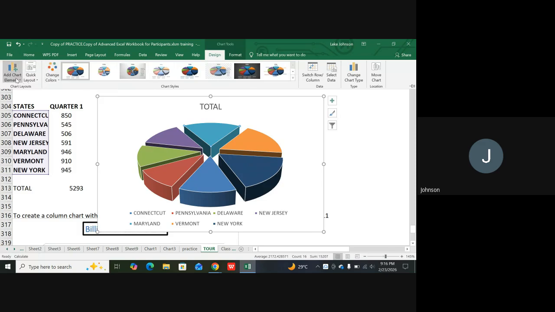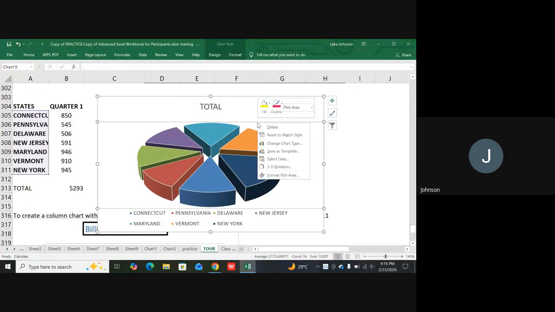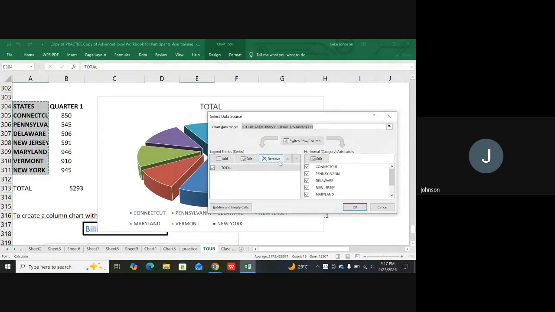Okay, I think this version of Excel is not the one I used before. So there are some functionalities I'm finding it difficult to get over here. There's a layout tab that I ought to see that will make things easy for me to access what I'm looking for. But most times I have to right click before I'll get some things I need for it. Okay, I can't get that. So I guess this is how. Select data.